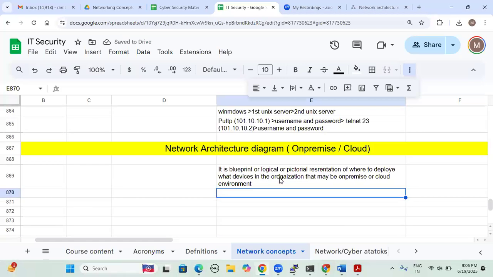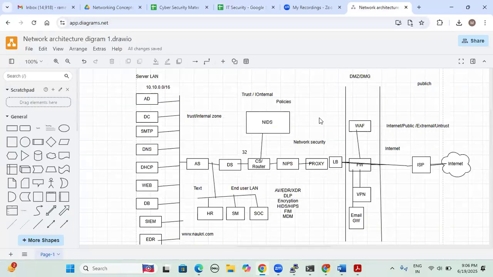Now, before the class started, I was drawing this here and there, and I have made a little bit of modification also. I already told you this several times in the class, and I have shown you this previously also. Let's go and discuss an in-depth analysis of this diagram now.